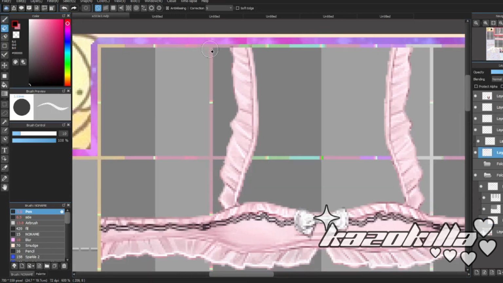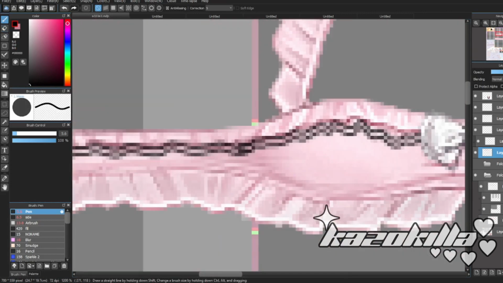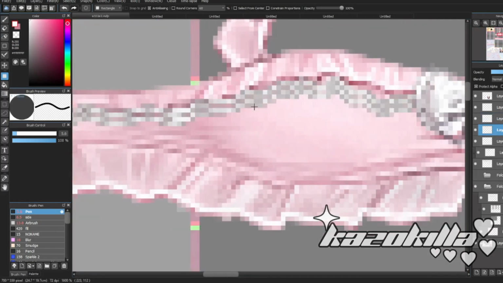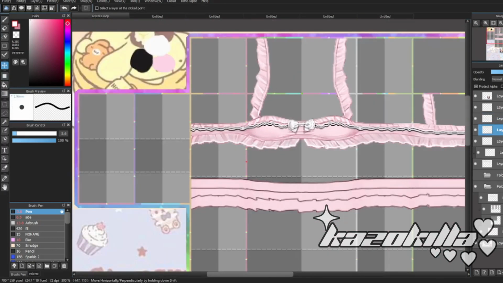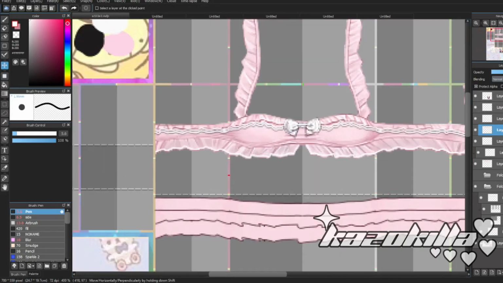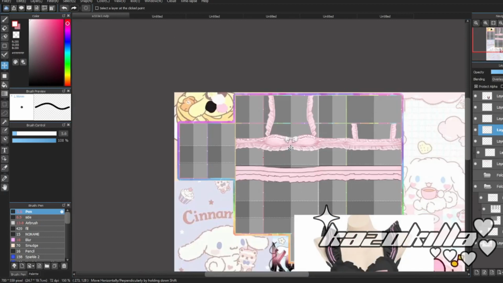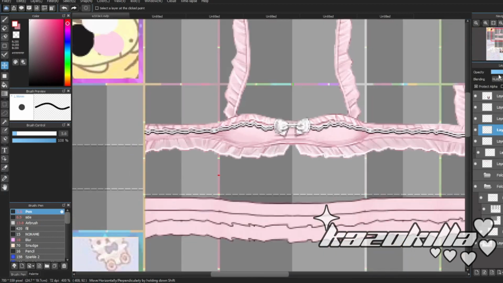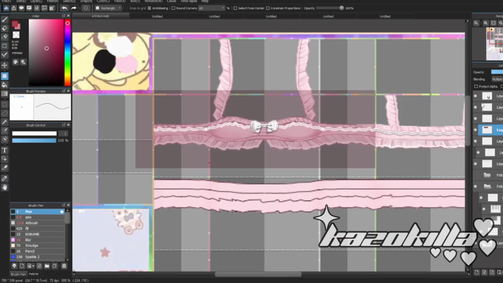Just shade it a little bit. Do the drop shadow right over here, do the same thing, drop shadow. You can do black because this one will not show, and since it's white, or you can just select color here, that works too.